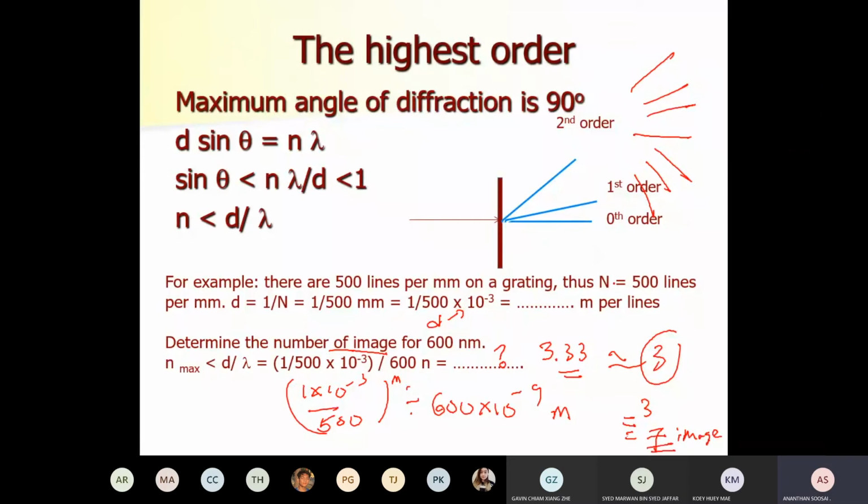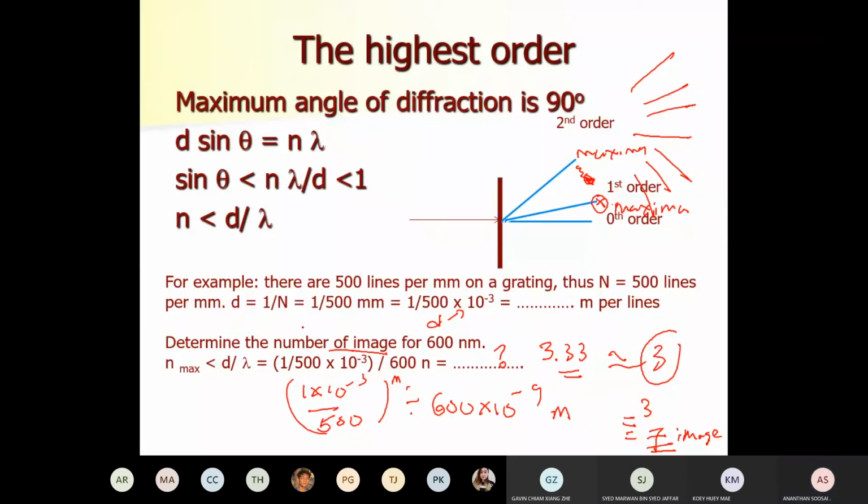These bright spots we call constructive maxima, sometimes just called maxima. These all are maxima. What is maxima? Point where constructive interference happens. In diffraction grating, minima is low profile. We don't care about minima. Minima is quite widened. Only maxima is focused in the diffraction grating. What is maxima? Point where constructive interference happens. So this is the formula.